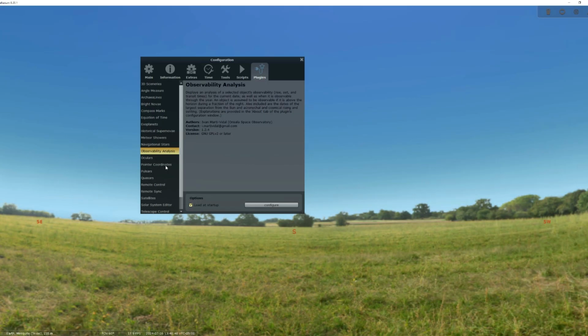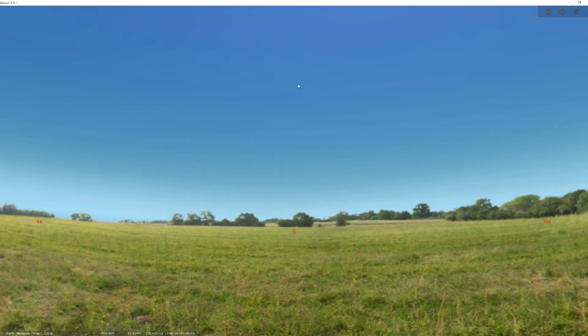analysis is absolutely something that we as astrologers are very interested in, so we're going to go ahead and turn this on. After you turn it on, you're going to have to close the Stellarium program and restart it, because remember, we selected the box for the observability analysis plugin to run at startup. So you have to turn it off, turn Stellarium back on, and nothing visibly is really going to change.